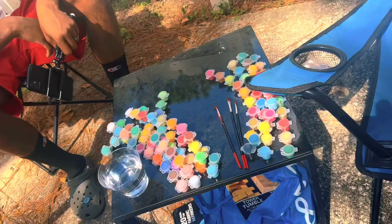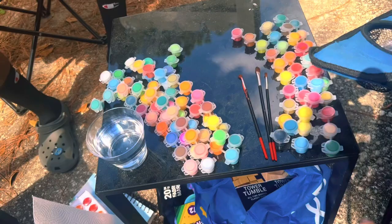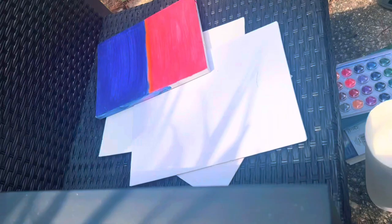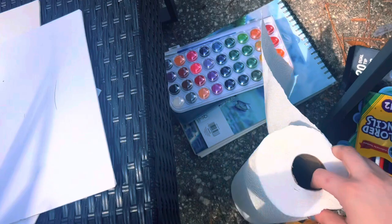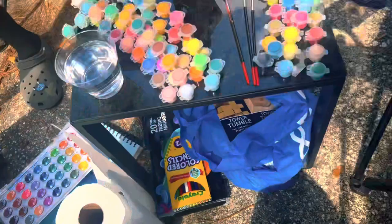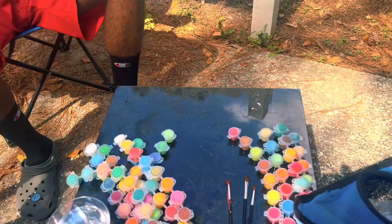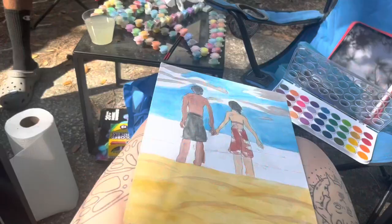We just got these different paint options. We only have a couple of paint brushes because we lost the other ones. We have some water, canvases, color pencils, and paper towels because we do have the watercolor paint too, along with a sketchbook and drawing pencils. Most of the stuff you can get linked below, so check it out. I'll come back actually halfway through so you can get a sense of what we're doing or drawing or painting, and then once we're done I'll show you the final results.